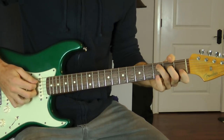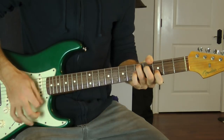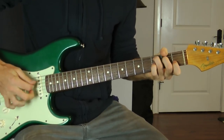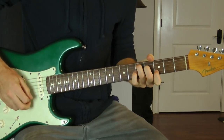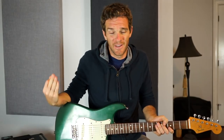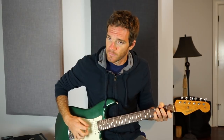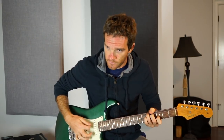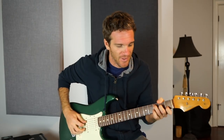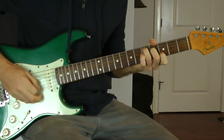And now if you notice too, I'm not just going. There's a lot more of a dynamic to it. It's more of like. Because he's almost always playing at least two notes through a chord, like pieces of chords. And that's how he gets all that movement, all that dynamicism into his playing, whatever word I'm searching for, help me out here, people. So we've got the C to the D.